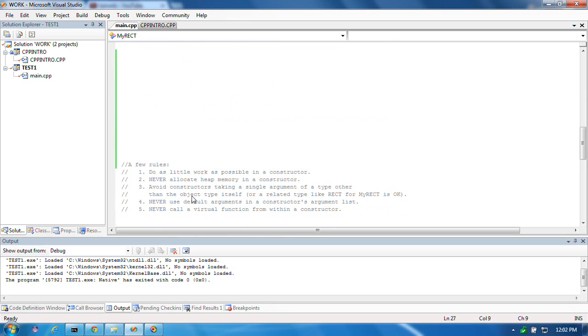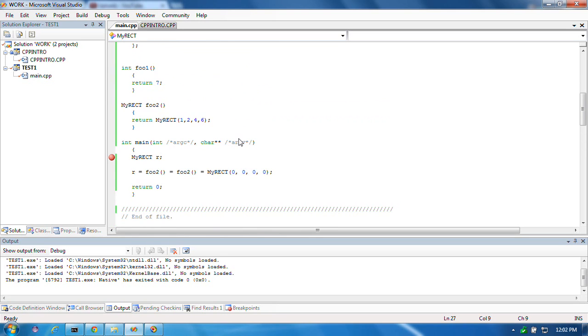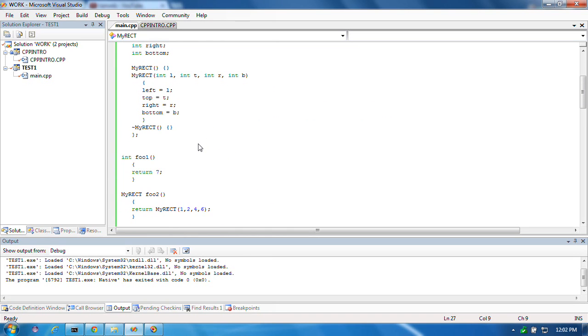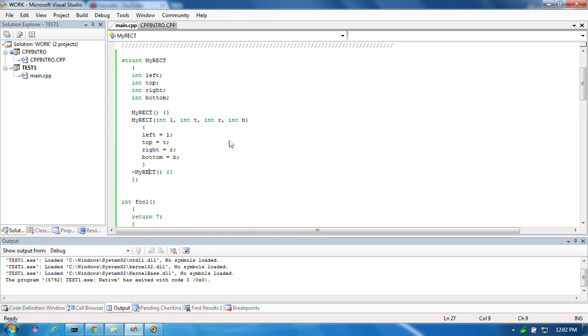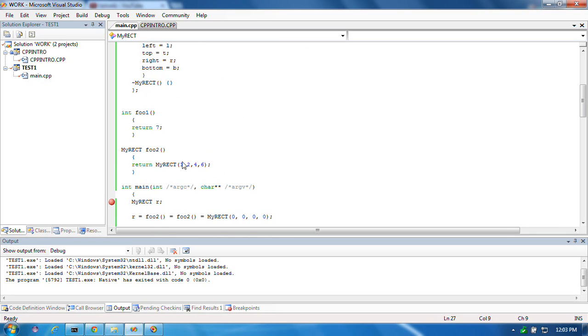And like I said, I have a little list of things that you should never do in a constructor. Never say never. You can do those things. Maybe there are cases when it's appropriate, but in general, those general rules I'd like to get through before just throwing out this constructor thing as if it's just a regular old function.